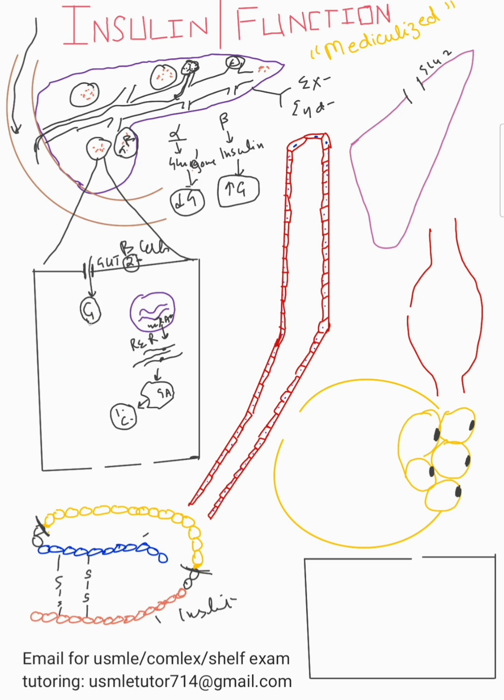Once it enters into the cell, it is a 6-carbon structure. Through glycolysis, it is divided into two 3-carbon structures. This 3-carbon structure is then further divided into a 2-carbon structure, and this 2-carbon structure is acetyl-CoA. It's going to go into the mitochondria, undergo the Krebs cycle, and produce a ton of NADH and FADH, and that's going to go to the ETC, the electron transport chain, and generates a lot of ATP.